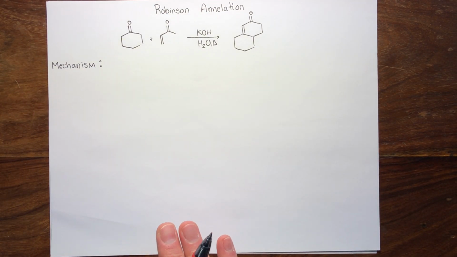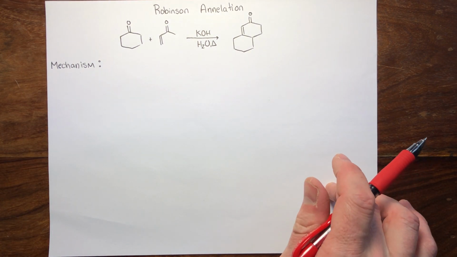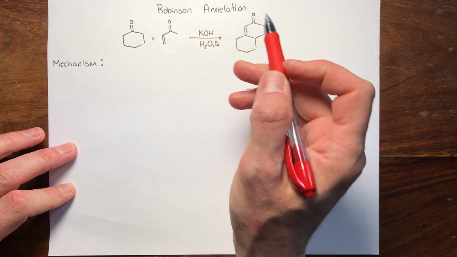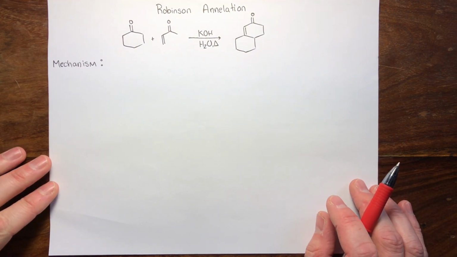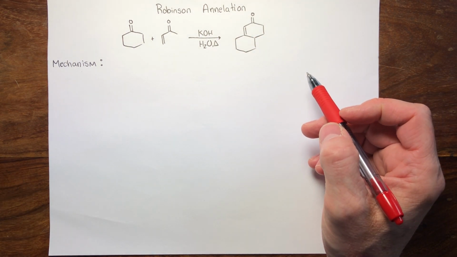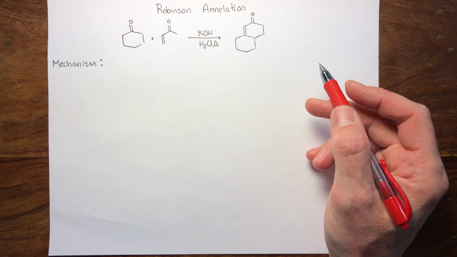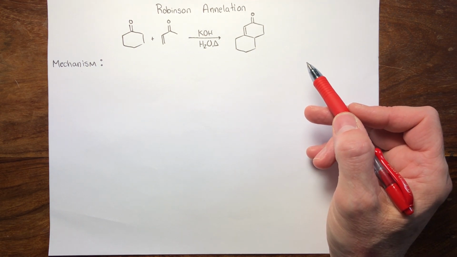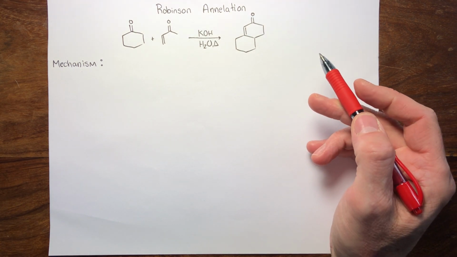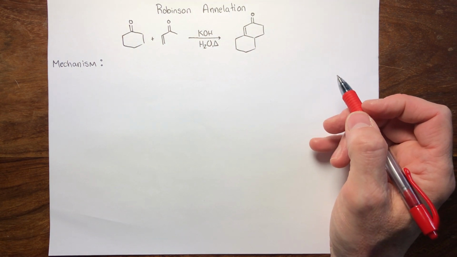One of the reactions that I would like you to know is a reaction called the Robinson Annulation. Annulation comes from a Latin word that means little ring, and this is a reaction that is used to make ring systems which are common in natural product chemistry. This is a reaction that was developed in the 1940s by a British chemist named Robert Robinson, who was later knighted for the work that he did. And he actually won the Nobel Prize for his work in chemistry, and this is one of the reactions he was given credit for in winning that Nobel Prize.